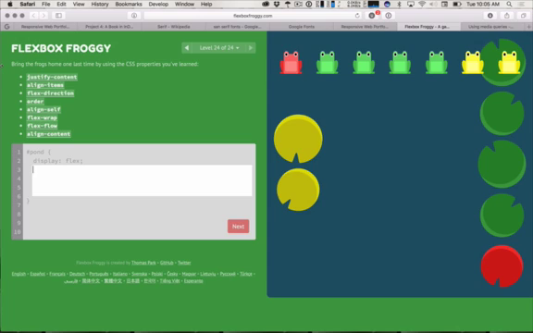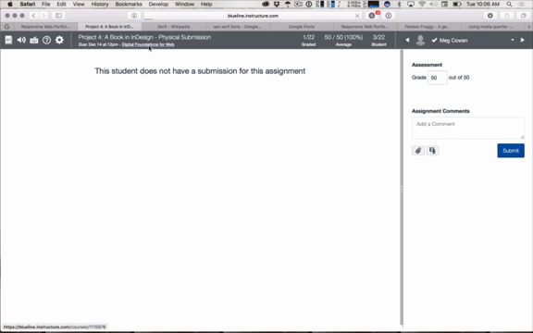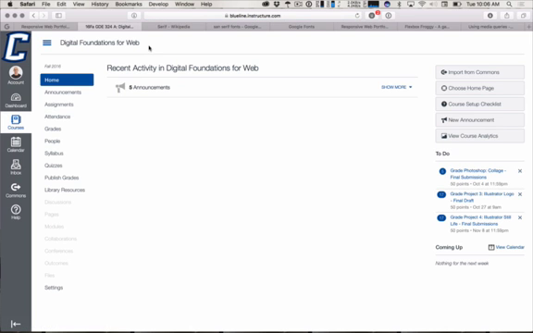Okay, so again, to find it, it's under the tools section, it's the very last thing. Do it. I'll actually just make it a website and put the link on there. That's what I want you guys to work on now until the end of class. And if you don't have it done by the end of class, that's your homework for Thursday, in addition to adding media queries and finding some type to put on your page.